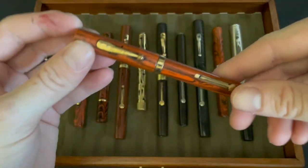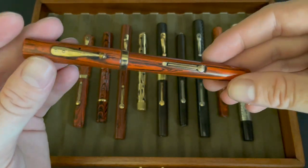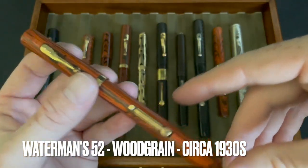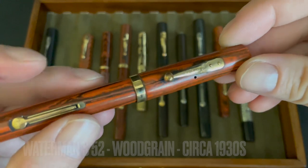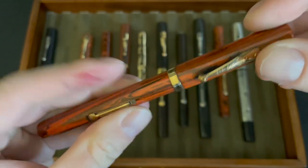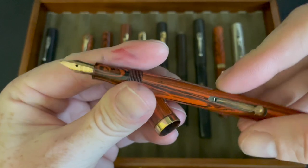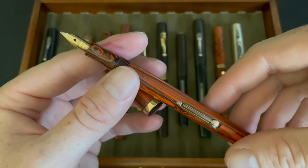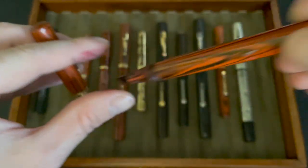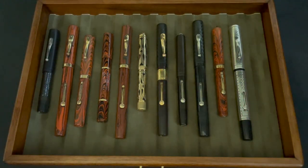The same week I got the 12VP, I went to the Orange County pen meetup and met a guy named Otto Yang who had all his pens out and was selling some of his collection. I bought this Waterman's 52 for 80 bucks — I thought that was a steal. There's a crack in it and the cap is a little loose because of it, but it's a really nice pen. I sent it off to Greg, he cleaned it up and put a new sack in it. In one week I went from having no vintage fountain pens to two.